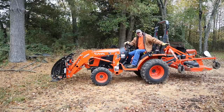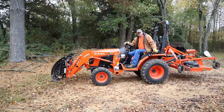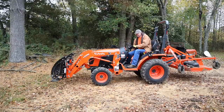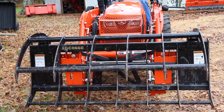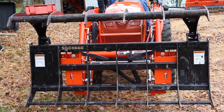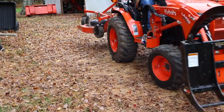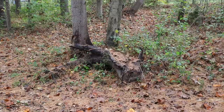I had my tires filled with bio ballast, which adds a lot of weight to the tractor. I also usually have a grader box on the back when I'm using the loader. Today I've got the finish mower back there, which weighs a lot. Anything hanging off the back end is going to help you out. So let's start it up and run through the motions. It's also great for grabbing oddly shaped things like this old tree trunk and root.